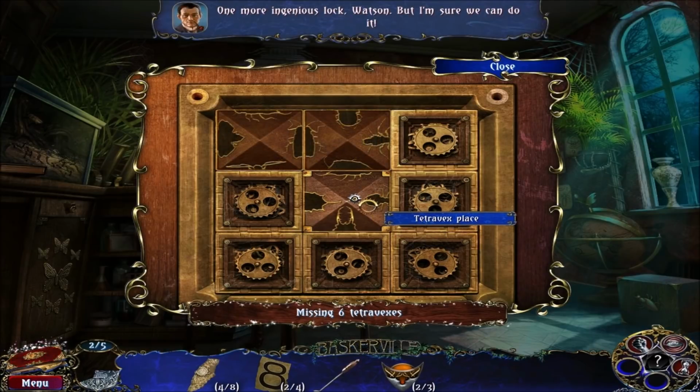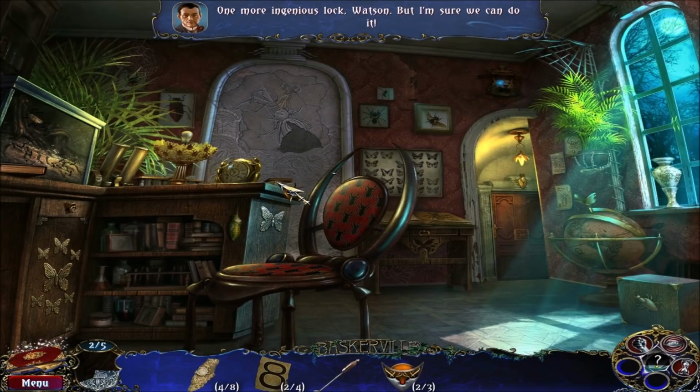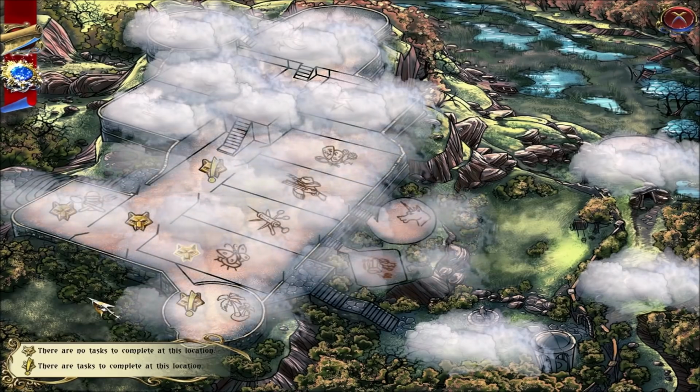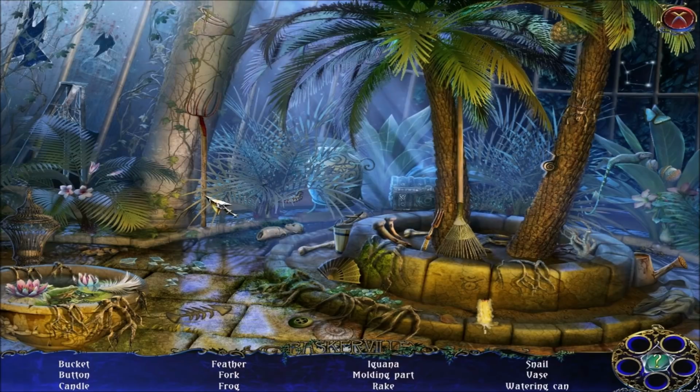Okay, well, the Tetravexes go here. We're not going to get all the Tetravexes until, like, a long time from now. There are six missing ones. Okay, so I need to go back here. Ah, okay, it's a hidden objects challenge. That's what I was missing.